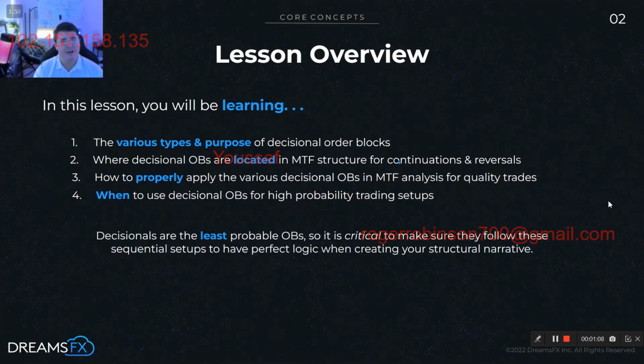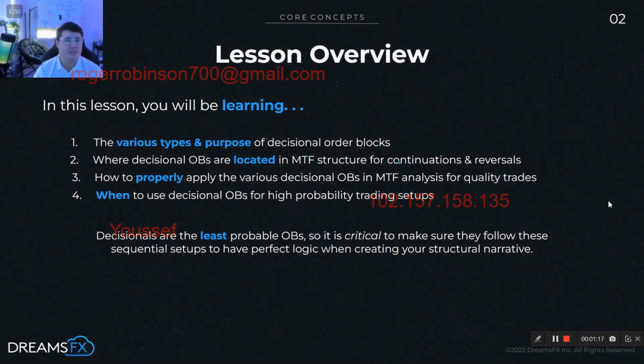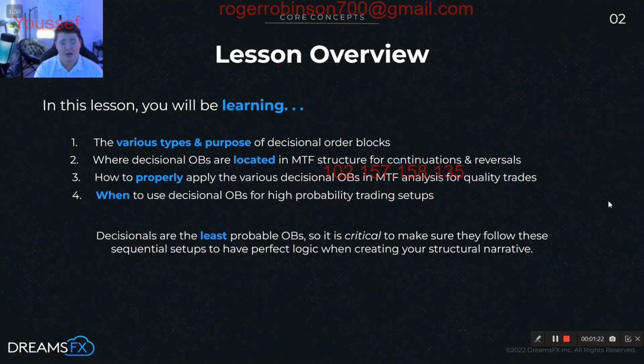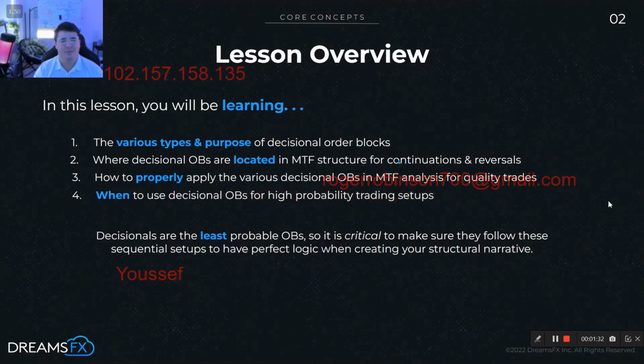And before we get in, I want to make very clear to everybody, while you're going through and learning all these concepts, it doesn't mean that you are going to be utilizing everything and trying to make sense of what's the best. It will all be laid out for you exactly as I trade myself. And as I've mentioned in previous videos, the only way to become consistent starts with your strategy, your approach, making sure you're selecting the right points of interest, right? Extreme, decisional, understanding that by doing the same thing over and over, that's the only way consistency is going to be present. So even though you can make sense of anything in the charts, doesn't mean that you should always apply it that way. So with that being said, disclaimer: decisional order blocks are the least probable OBs.